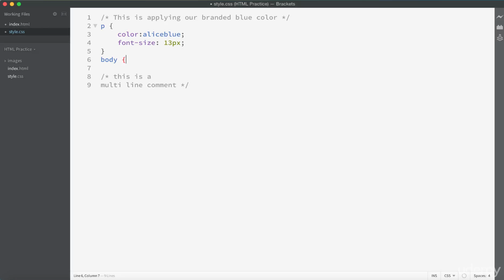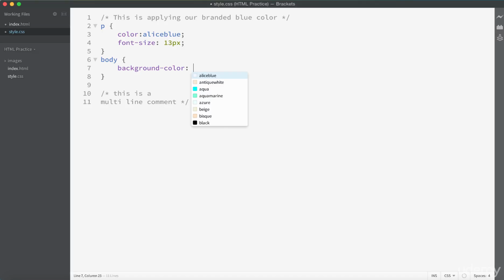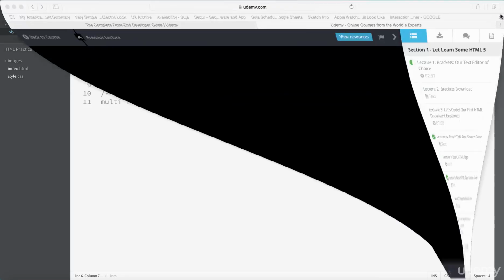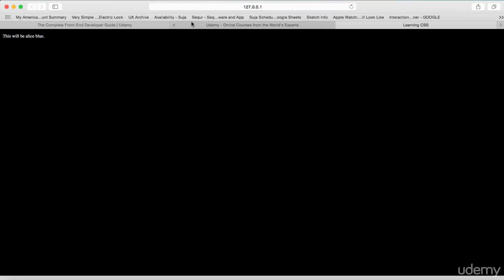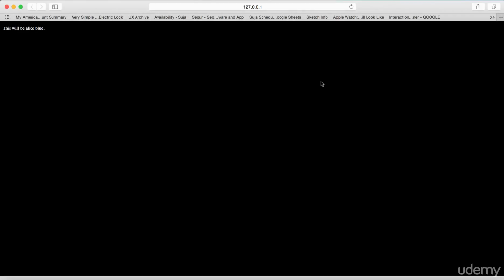So we would do body, and our syntax for CSS is going to be open curly brackets, and then we'll close our curly bracket at the bottom. And then inside this, we can then go ahead and do whatever we want. Maybe we want a background color, right? So we could select a background color and let's make this black or something along those lines. So I'm going to go ahead and hit save, and we should actually notice this may bring out our Alice Blue a little bit better. And there it is. And honestly, that looks white to me, but I just wanted to show you guys.